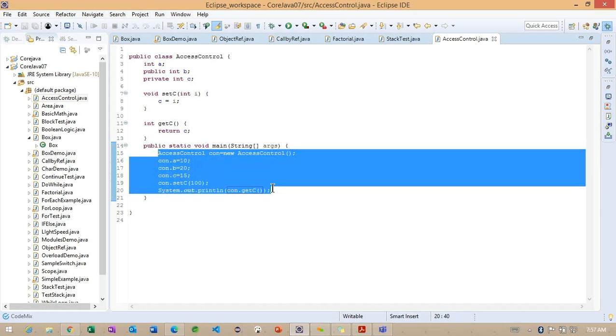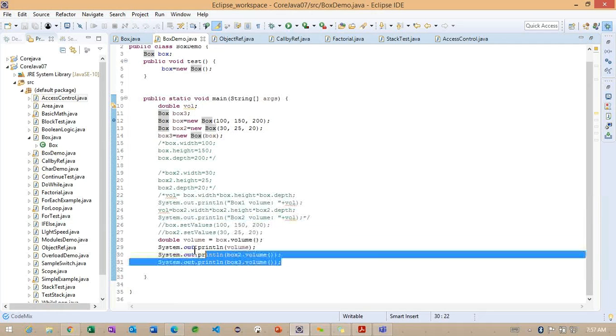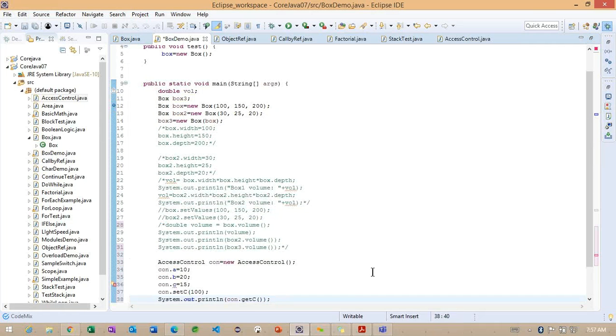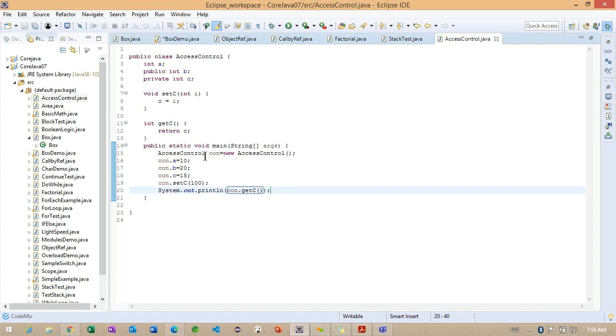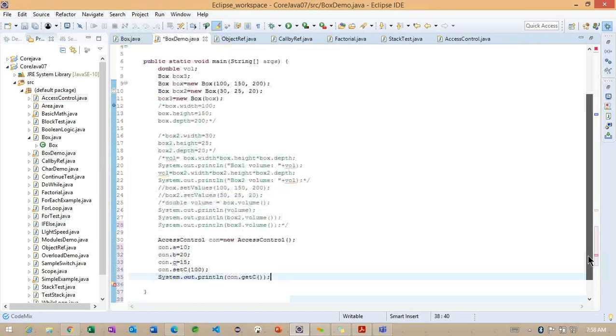So carefully observe. The same example I want to call from one more class, called BoxDemo. And I just want to comment out this particular line, and here I created an object. So if you observe here, at line number 36 we are getting an error. If you run the same example from the same class, we don't have any objections. But if I create an object from outside of the class, we get an error here.